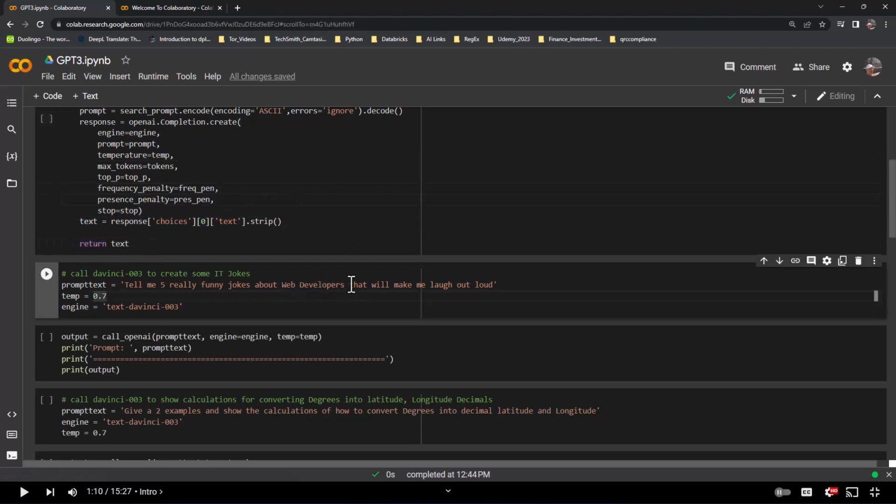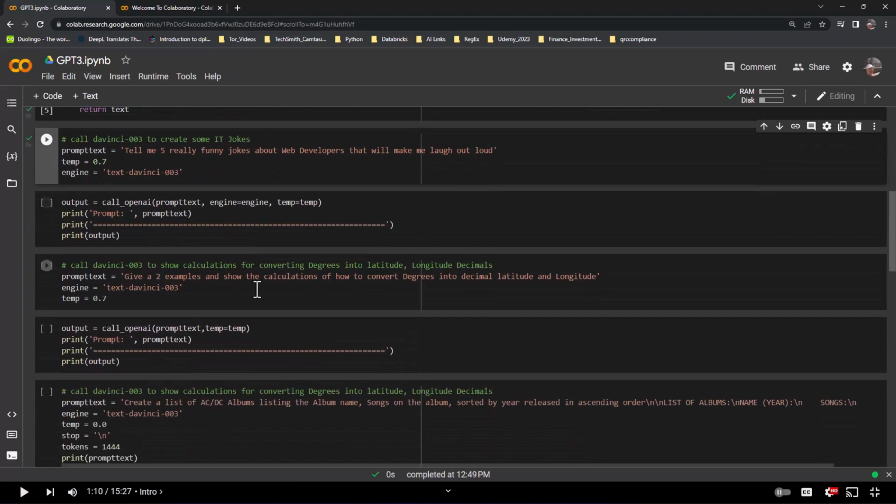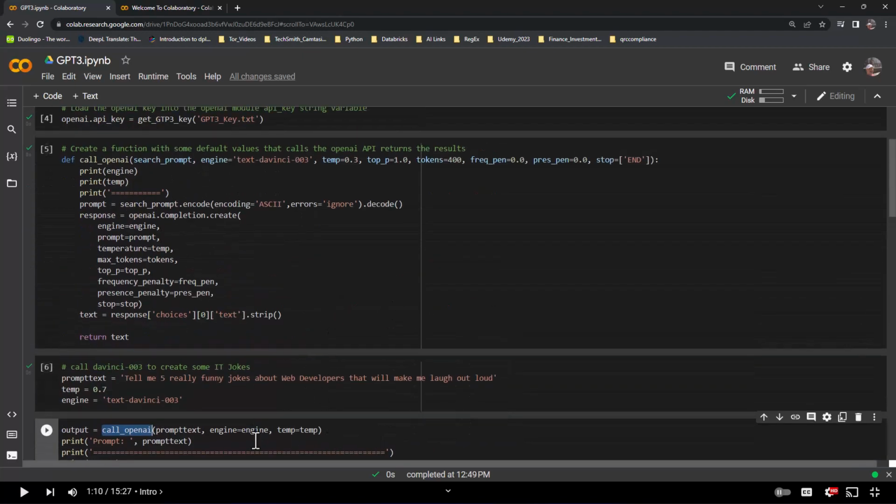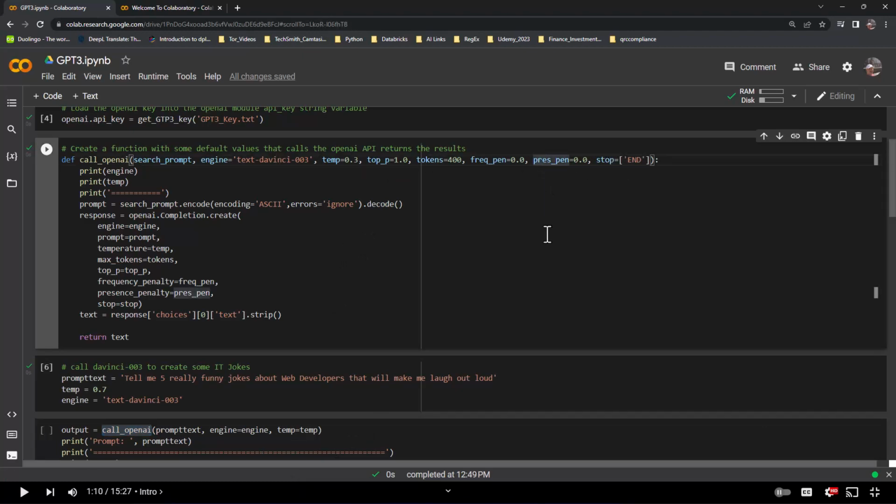So how do we use this? Well, let's try out the language module, which is the Text DaVinci 003, the latest and greatest of the GPT-3 models. There's a prompt, you give it some information, and then you can set how creative it should be. Then let's run this prompt. I'm going to create an output variable that calls that big function I just listed above. It passes in the prompt, the engine I want to use, and the temp I want to use. Each time you run this, you can add more of these parameters, which will override the default values set in this function.